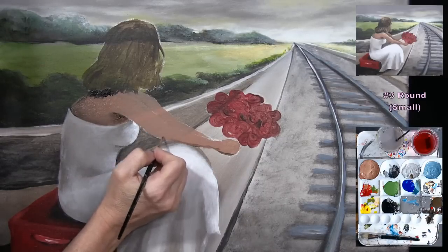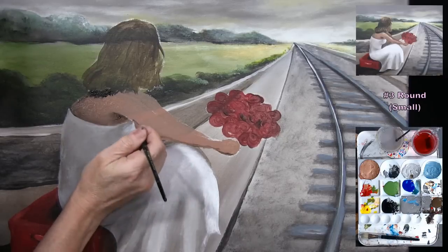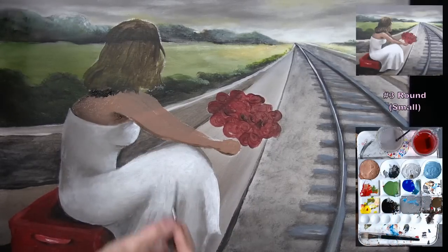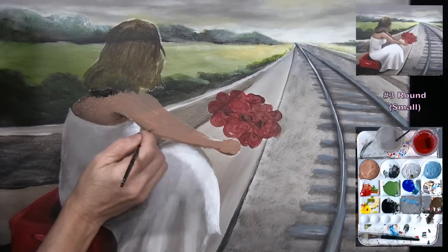She's got an elbow, so I'm going to just kind of almost outline that elbow and then bring some shadow up on this bottom side of the arm in through here. And then I'll get it to blend in with her skin tone. So I pick up a little bit of her skin tone and blend that shadow right into that.